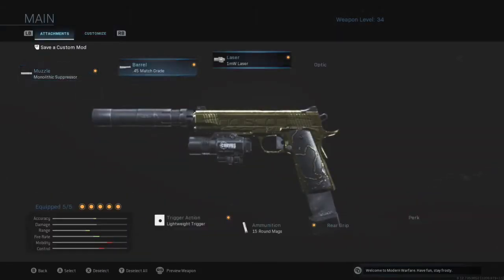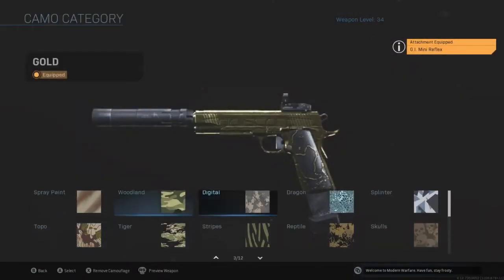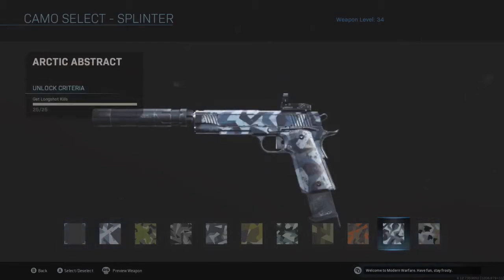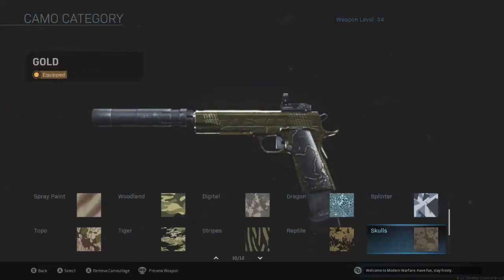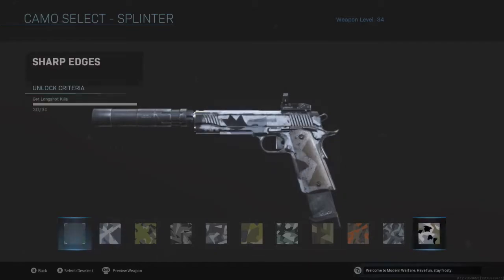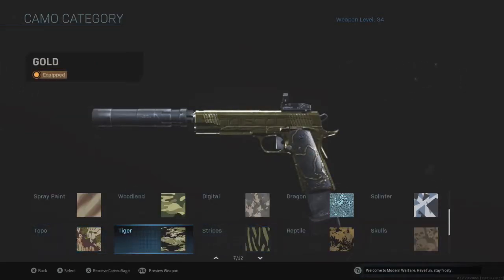It was really easy. Dropped the laser, put the sight back on, and that's what helps with the long shots. It's a bit tougher to get the long shots on Shipment, but Shoot House is definitely the map you want to get your long shots on. If you play that playlist still, it's much easier to get things done, and there's just a lot more spaces that you can get long shots on. And then double kills, very easy enough. You just spray in hardcore, small maps like Shoot House and Shipment, they're going to be everywhere. You can get double kills easily.